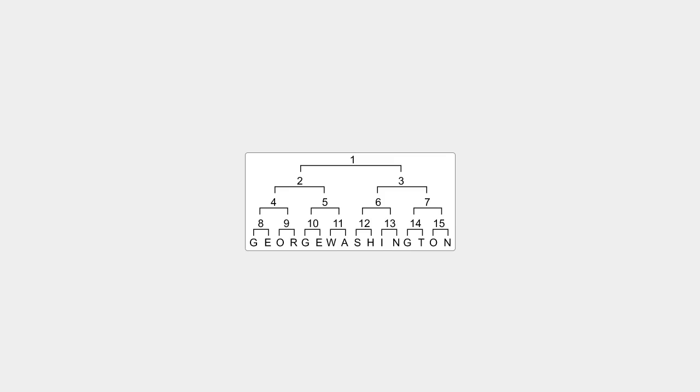Let's use a block size of 16 characters as an example. The plain text is George Washington. The transposition will use a 15-bit key. The first bit of the key determines whether the left and right 8-unit halves of the block are swapped. A 0 means no swap, a 1 means swap the halves.